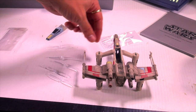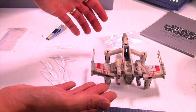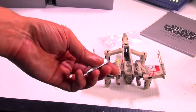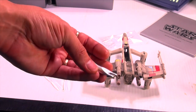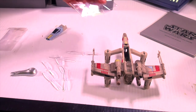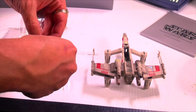So A, B, B, A, you have to make sure your props are lined up properly. Here is a nifty little tool that comes with it. It feels like it's made of alloy. This is a prop removal tool, the side that's pronged. And this one that has the indent on this side helps you push the prop back down. So what I'm going to do is grab out two of these props and install them quickly.